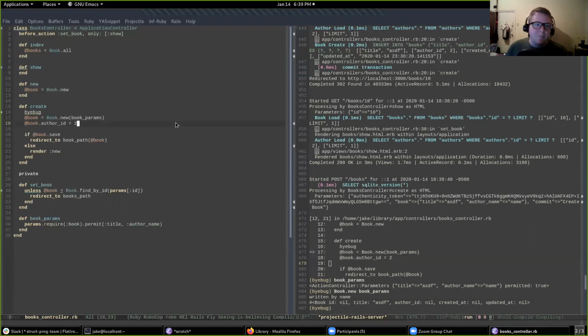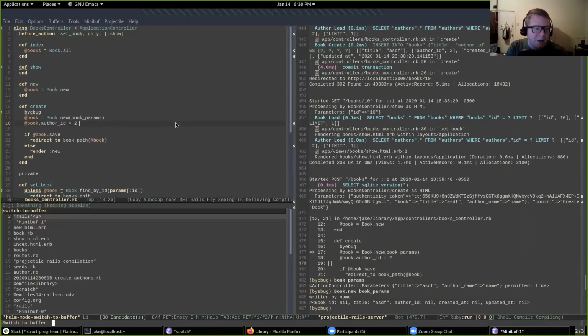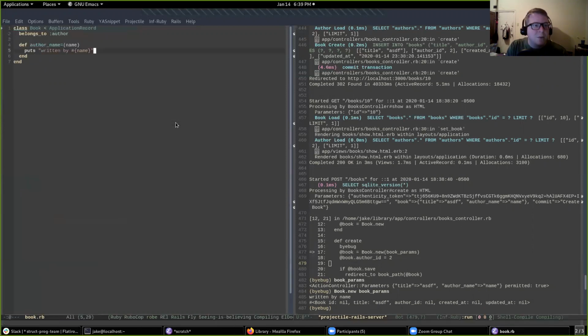So how do we want to implement this method? Let's go back to the book model. We want to set the author name. Really by that, we want to say something like self.author equals Author.find_or_create_by name is equal to name. Okay, so author name is equal to name.